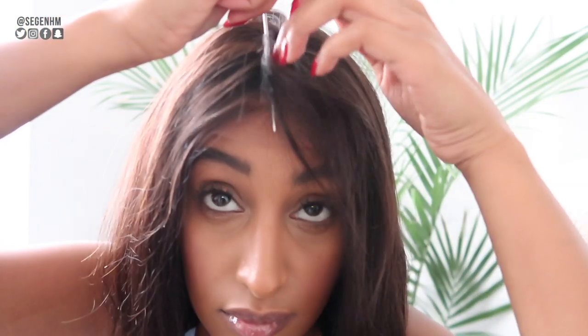I do want to mention that this is a natural brown color and it is 10 inches. I even want to go shorter. I even want to do an 8-inch unit. I don't know if I'm going to cut this one or cut another one of my wigs to eight inches, but I think this is where I'm pretty much gonna stay as far as length goes, because it's a little bit more realistic. I feel like it suits my face a lot better.